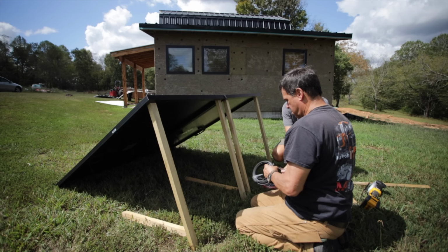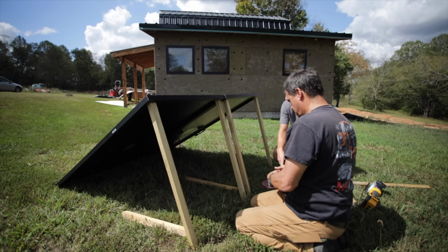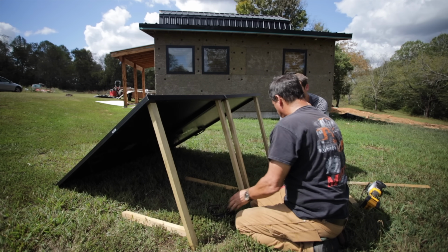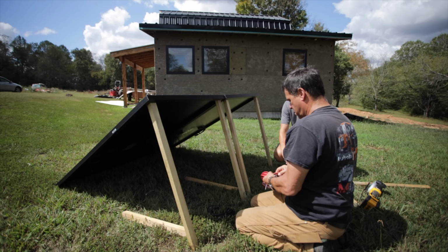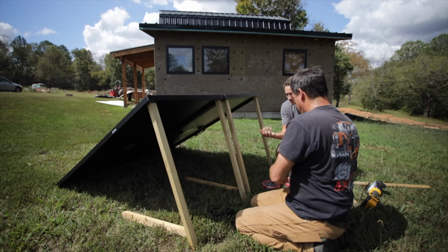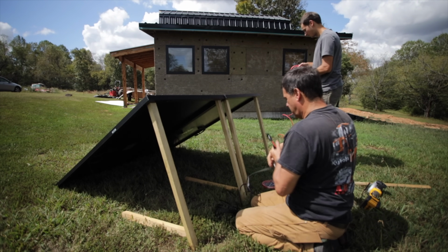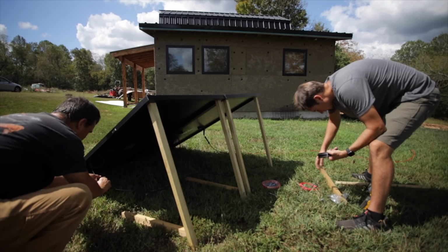And one thing we've noticed with our mini split is that most of the time it stays around 500 watts. It can go higher than that if it's really kicked on, but I'd say that's about the average that we see. So since this is two 250 watt panels, it might just work out perfect for now. There was no satisfying peel of plastic on these things.